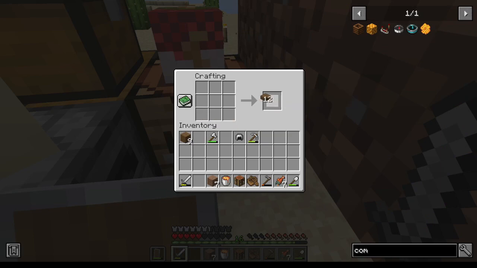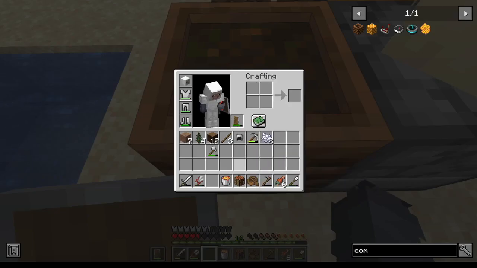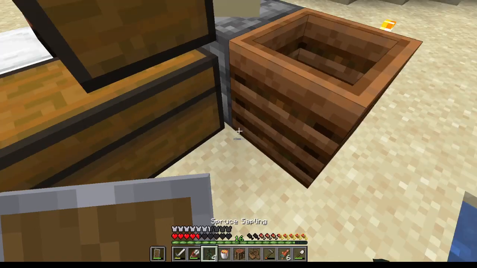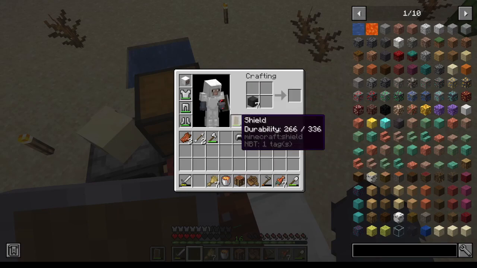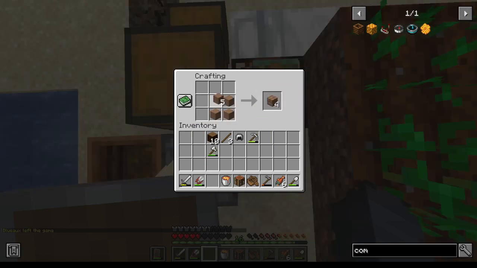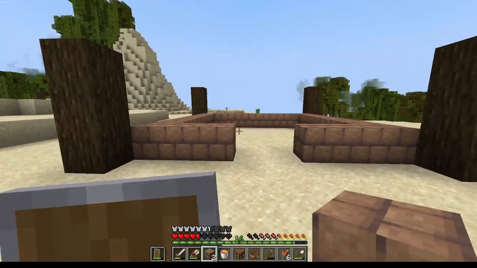After making a composter, and learning that you could use leaves to get bone meal from a composter, I got some leaves and got some bone meal for the farm. Next, I used my mud and wheat to make more packed mud, which then I turned into mud bricks. And now it's time to keep working on the house.